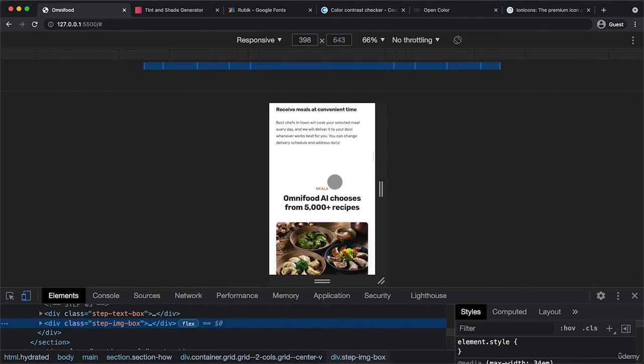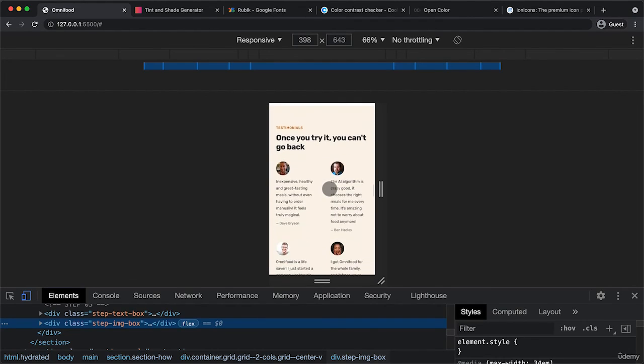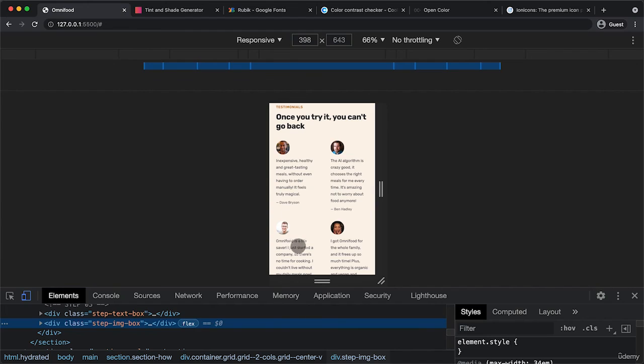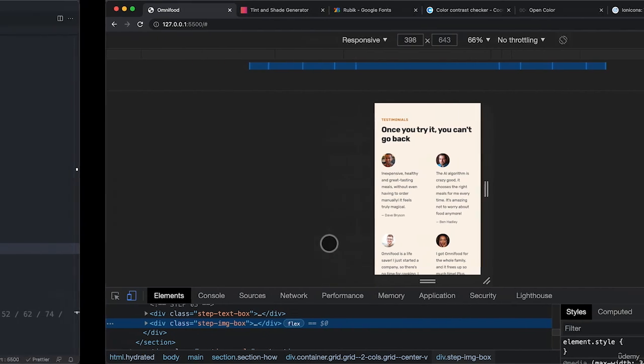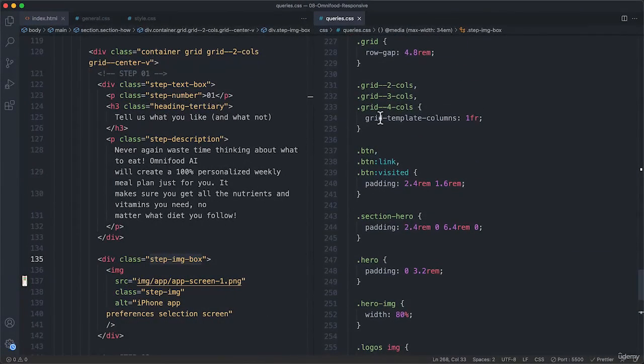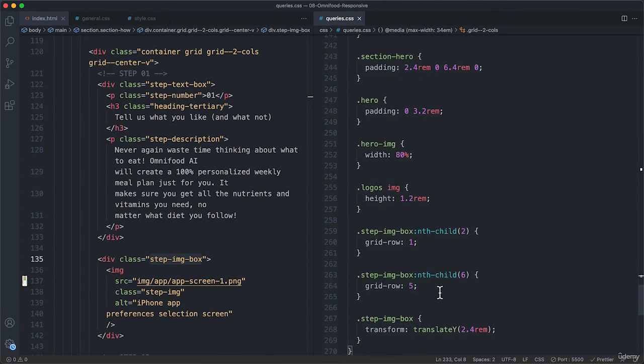Okay, so moving down here, everything looks good. But then it's also time to make this one actually just one column. This one still has two columns because it is not one of these grids here. We did this one manually, and that's why it didn't get affected.